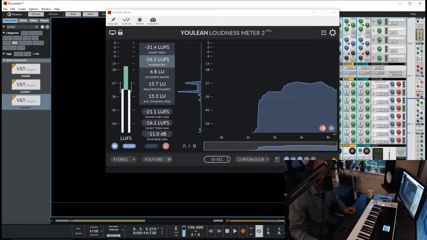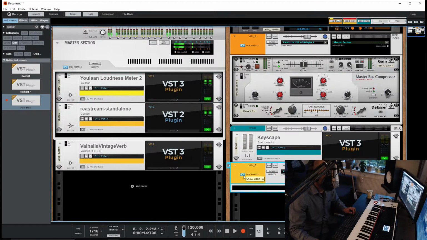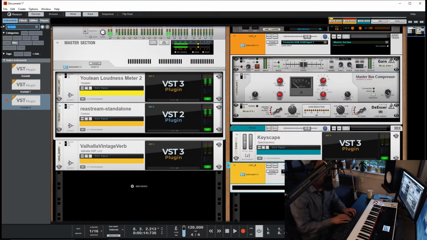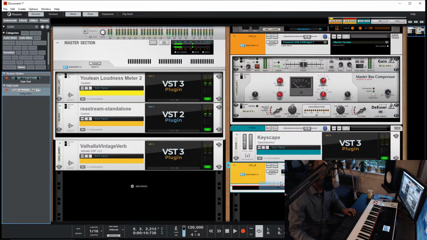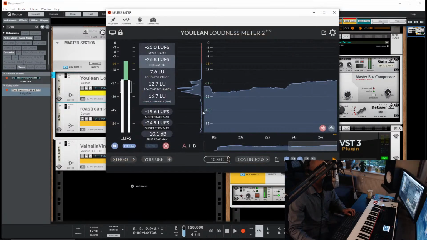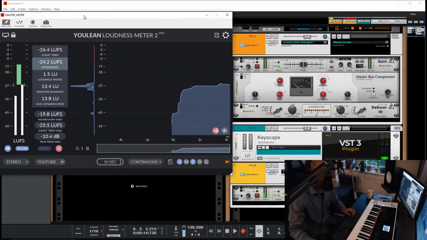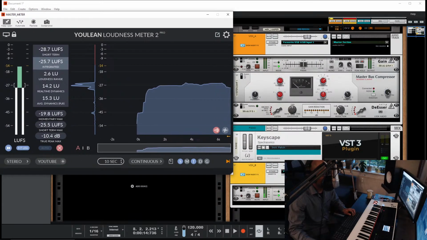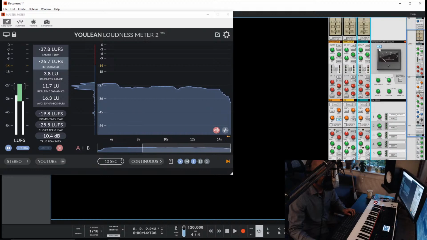Also, let's get two things for this. We want to be metering our input signal here and on Ulean, so we can compare the level we hit the master bus. That's the way we're going out, and we can monitor our individual channel. So let's bypass this compressor, and then we can see and compare.